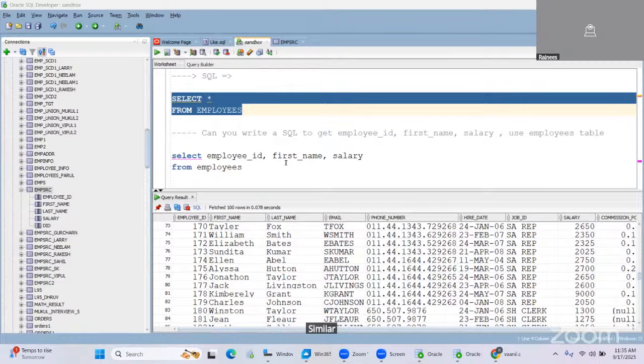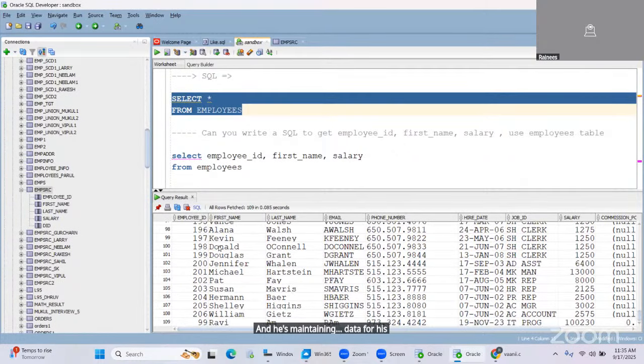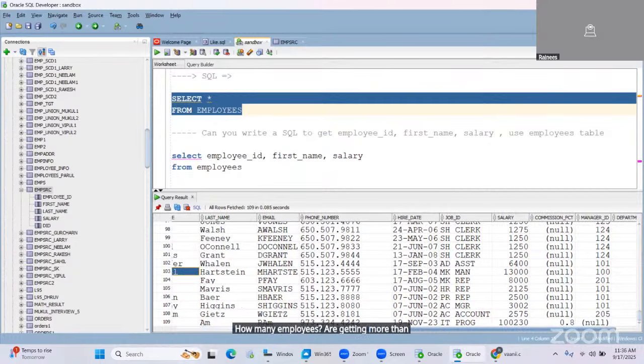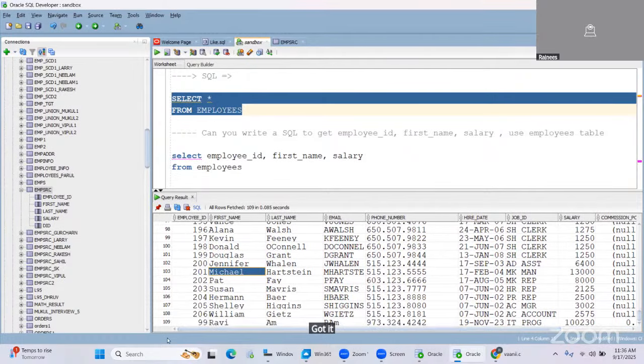Similarly here, one guy is running a company and he is maintaining data for his employees in this table. Now what he wants to see is, let me see how many employees are getting more than 10,000 salary. Got it?